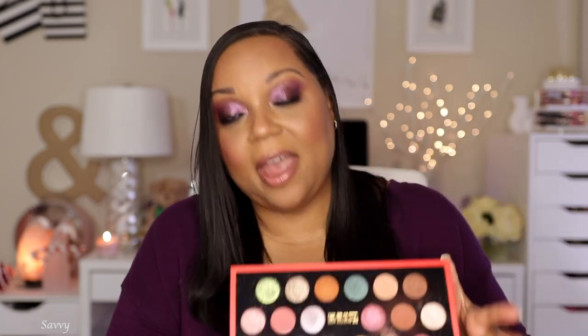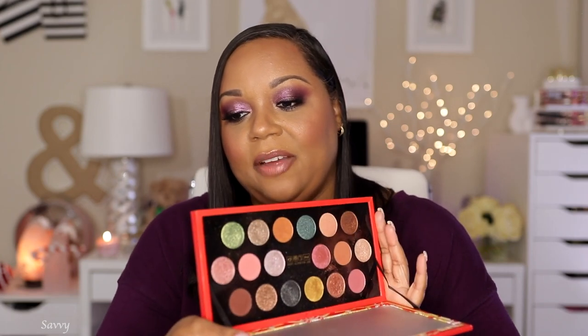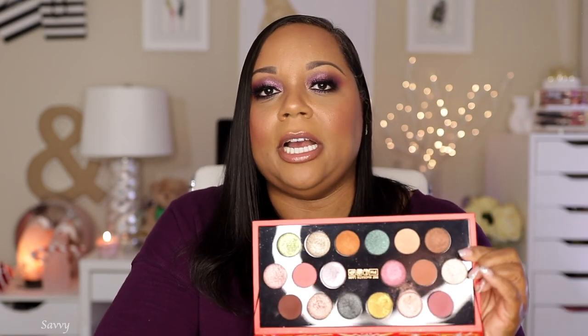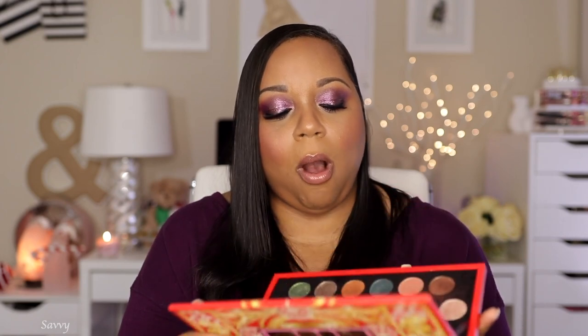I want to mention some products you can't buy anymore — unless you go to eBay. This is the Pat McGrath Labs Holiday Palette from last year, the Celestial Odyssey Palette. I have not dipped into every shade, but there is one shade — I think this is Rose Venus — that I was wearing in a lot of videos at the start of the year. This is the most beautiful eyeshadow. I would just pop on this crease color here and then this one on the lid, and maybe a little dark brown — that was my go-to look. I didn't purchase her holiday palette this year because it had a lot of bright colors I don't tend to wear. But this one has been my favorite holiday palette and I have worn it out all year long.